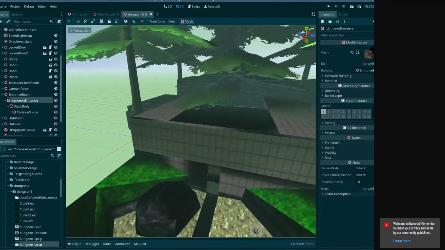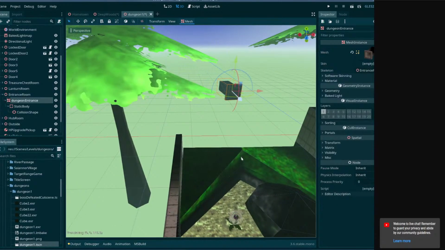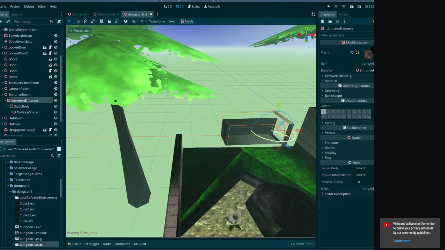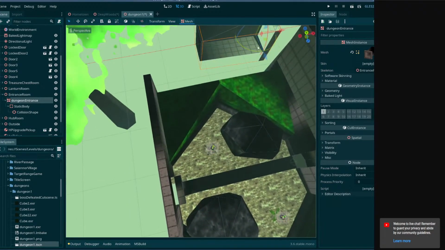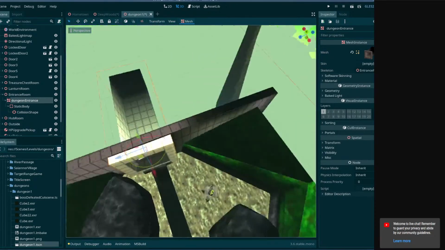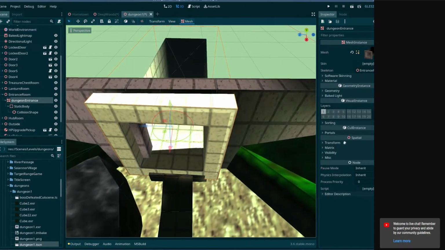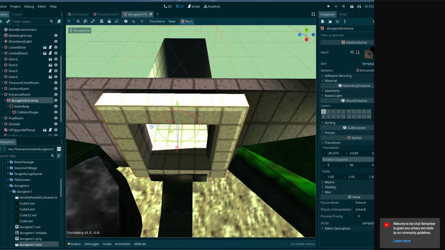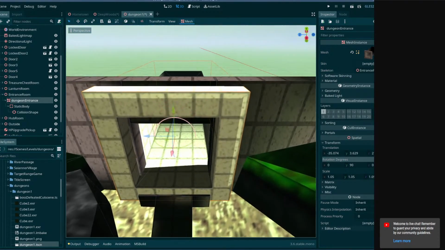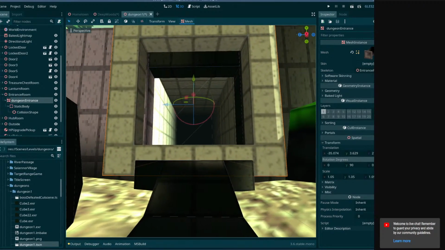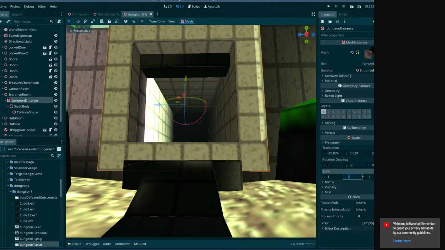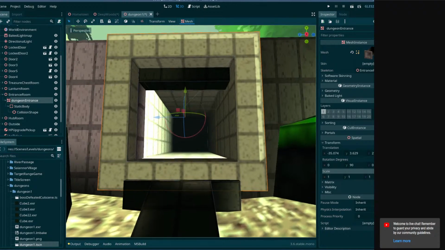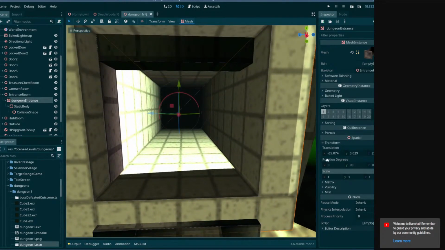This. Where is it? Way over there. Wow. Man, I'm impressed. I got the scale just right.